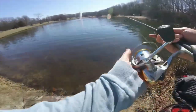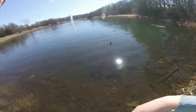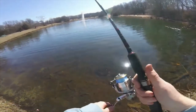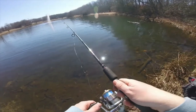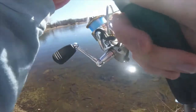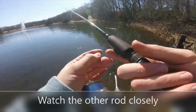Guess we'll try this little float and fly type rig I have on. Let's pull. Oh my gosh, I swear it is as big as the day. Where the other pole's at? That's better. If you had big enough bluegill, probably could hit that. Biting. I guess the water didn't warm up the most yet.